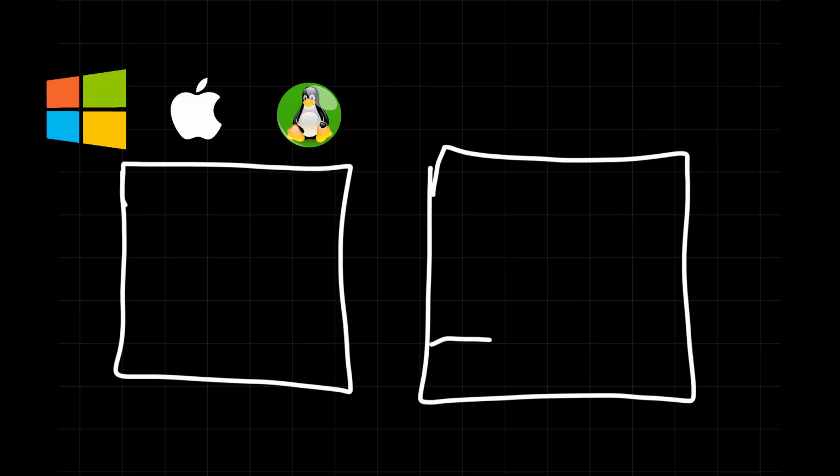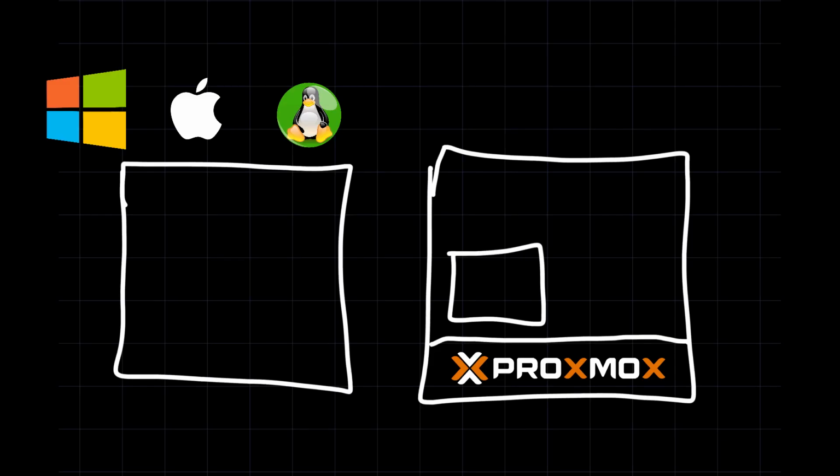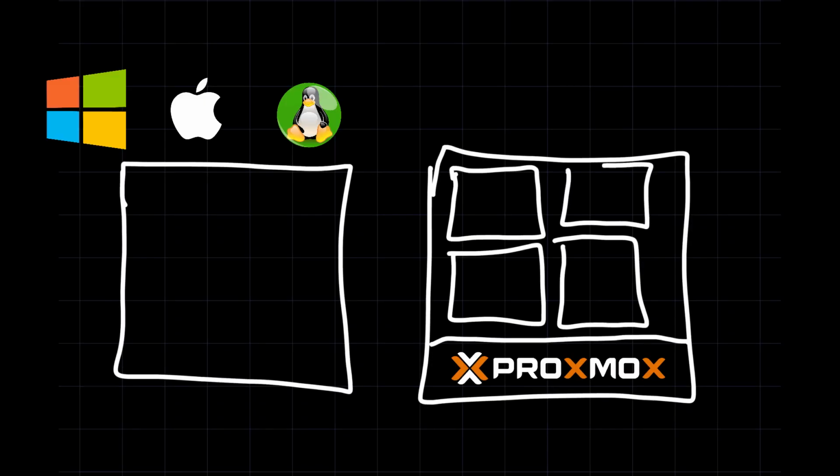So let's say we have Proxmox running here, and then here we can have multiple computers, what we call virtual machines. And then you can run Windows, you can run Linux, you can run Mac OS, you can run your private cloud, you can run your home automation system. You choose. It's not because Proxmox is based on Linux that you cannot run Windows, for example. You can. You can run Windows 10, Windows 11, Windows Server, Linux. You can run any Linux distribution. It doesn't matter.